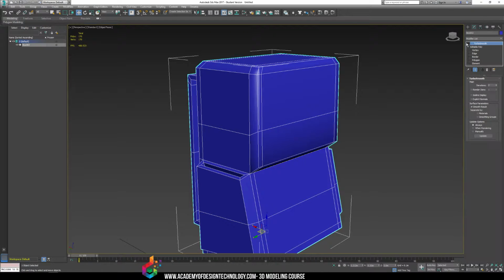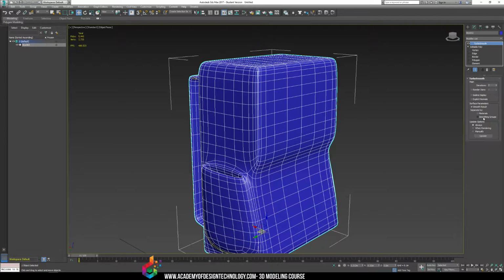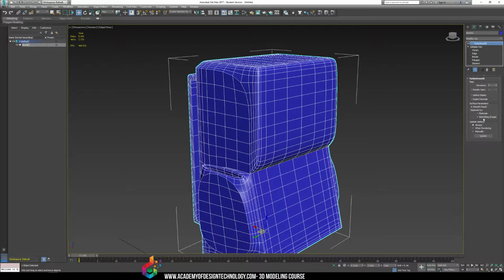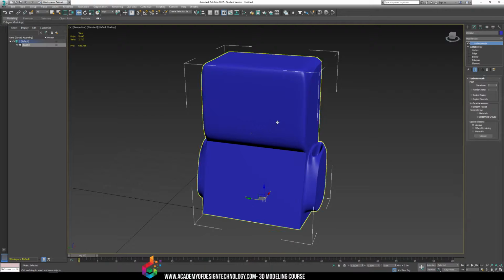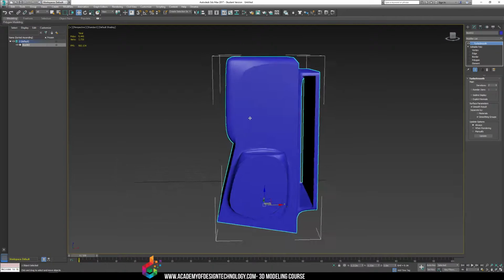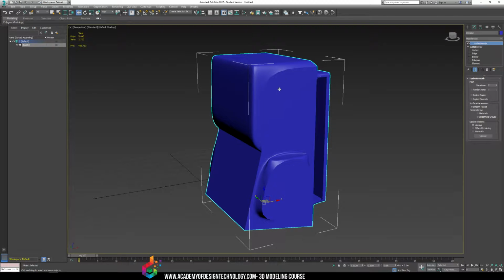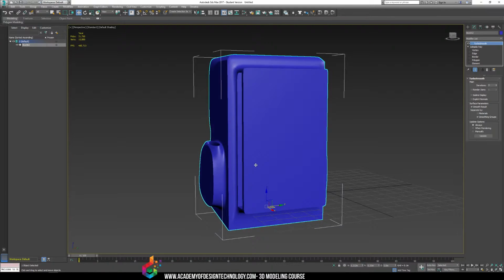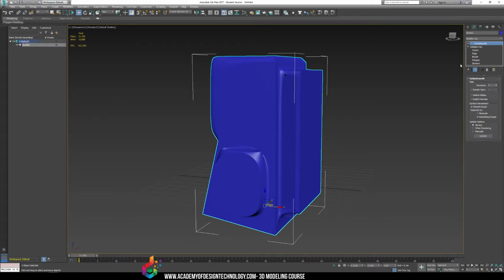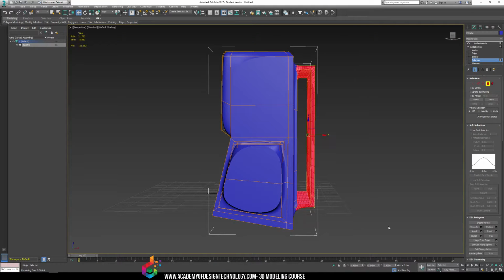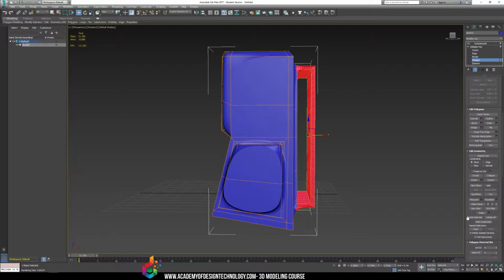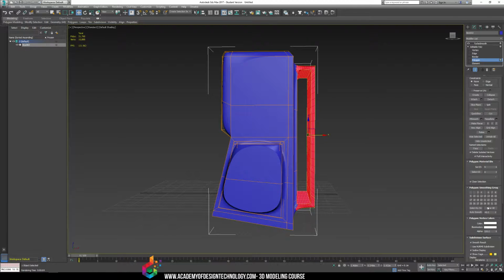So when I add the Turbosmooth modifier and change its surface parameters by smoothing groups, you'll notice that we need to organize our smoothing groups. We get that nice separation here, but maybe we need a little more separation on the side of the backpack. The back here needs a smoothing group. This is why it's important to play around with your smoothing groups and make sure you have them all assigned properly. Because right now, if I grab my back, you can see there's a whole bunch.